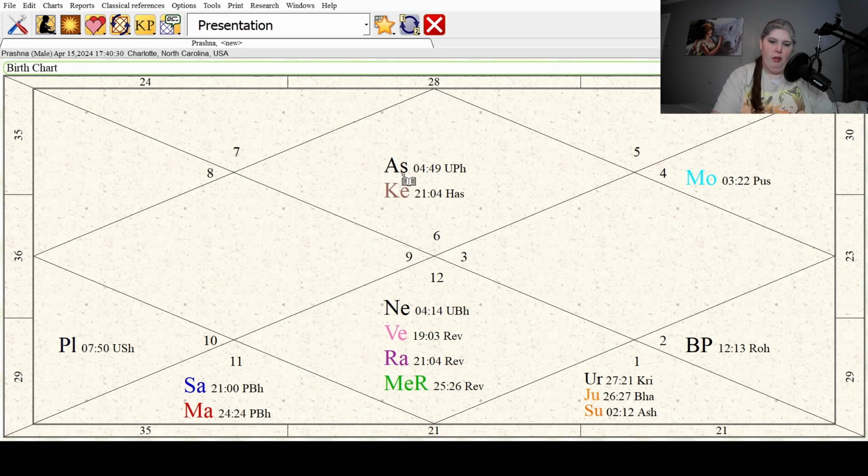Now we look at the same degrees, 4 degrees, 49 arc minutes for the third house. So that puts it in Anuradha Nakshatra. So we see younger sibling would be very friendly. Younger sibling would be a trendsetter. Younger sibling would often deal with plumbing issues. Same thing with neighbors. Anuradha is tied to these things. Younger sibling would be prone to car accidents.